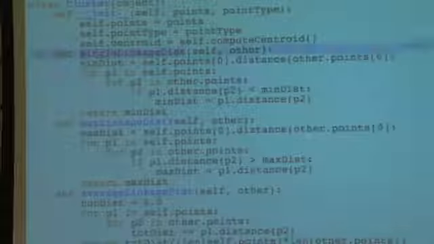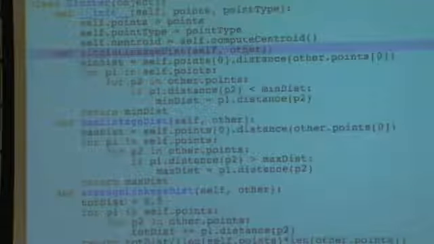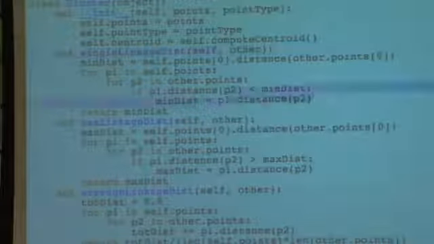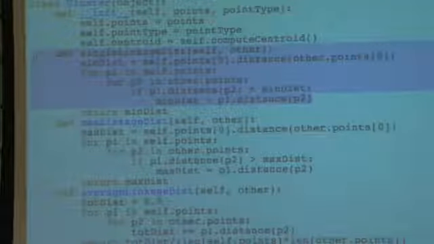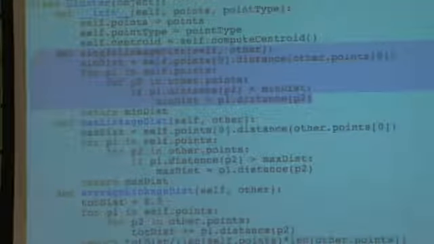These different functions just compute metrics about this particular cluster, right? So single linkage dist finds the minimum distance between every pair of points in the cluster. And what does max linkage distance do? I'm sorry, I'm mistaken. It finds the minimum distance between a point in this cluster and a point in another cluster. I misspoke.